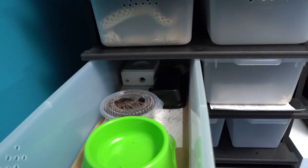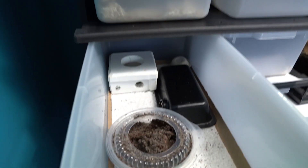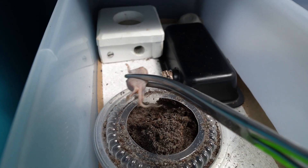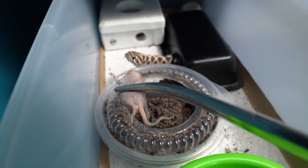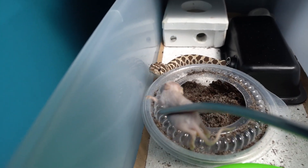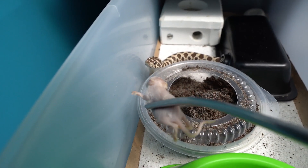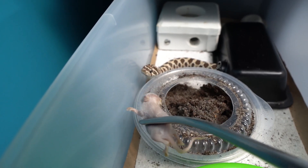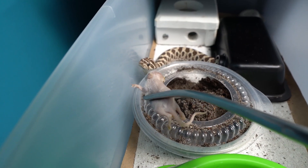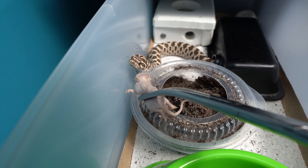Let's see if she's out. Jeez, she made a mess in her sandbox. I see a tongue — hi baby, you expecting food? Come here. Dixie is a Mocha 100% Het Lavender with a bunch of other possible Hets, which I'm not counting on, but the one I'm really interested in is Het Lavender. She's also possible Arctic, but I don't see it. And she is going to be a mother to Moondusts, hopefully, if I can ever find a Super Arctic Het Lavender male.